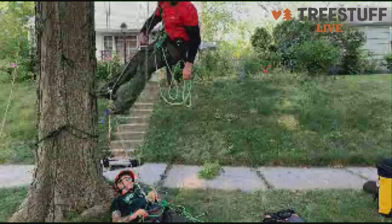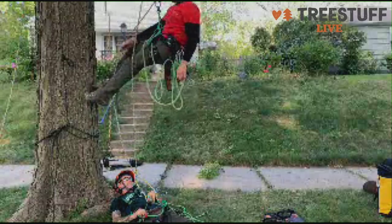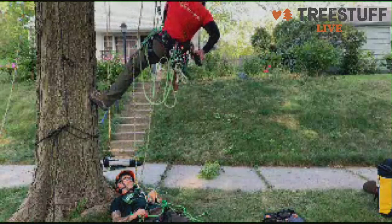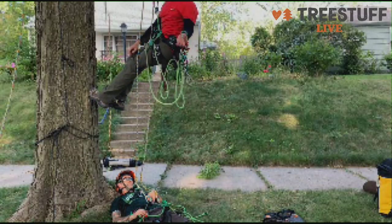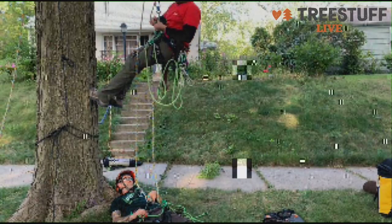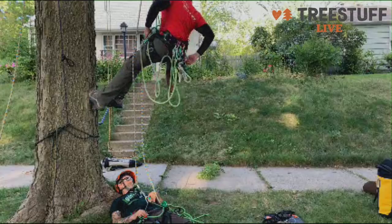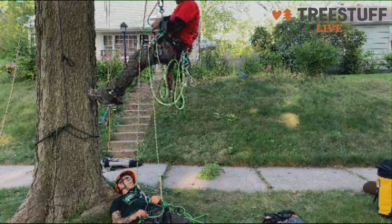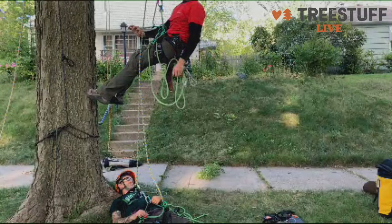So now that this is a little bit tight, the next thing I want to do is add some friction to the tail of the climbing line. So I'm going to take my foot ascender off. You can use a figure 8. I like to use a ring. Just push a bite through the ring. Carabiner goes to the forward D. Like a stitch plate. Is that visible, Kale?